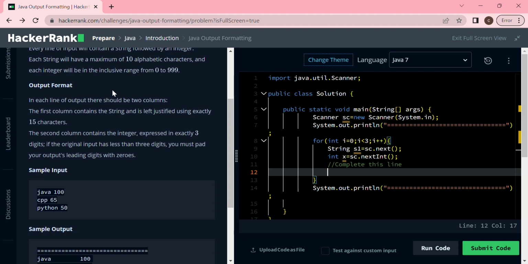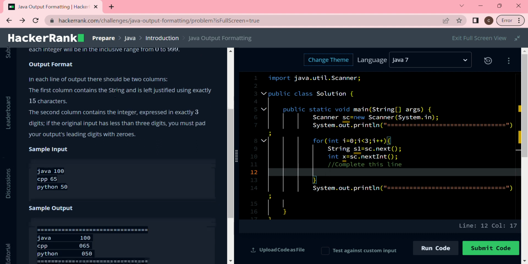Suppose in our input the integer is just 2 digits, it should be preceded by a 0. I mean, if the number is just 62, then the output should be 062. So it should always be a 3-digit number. If we are already inputting a 3-digit number, then the output doesn't have to change. But in case we are inputting a single digit or double digit number, we have to include 0s along with it to make it a 3-digit number.